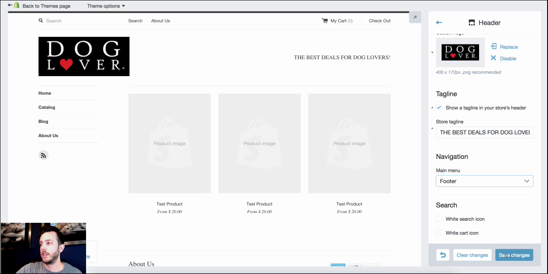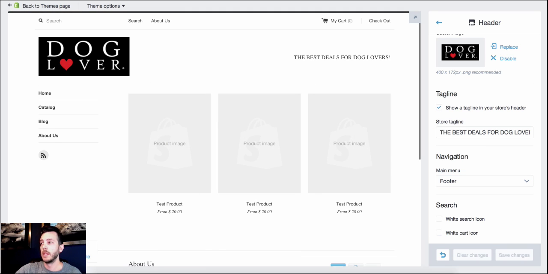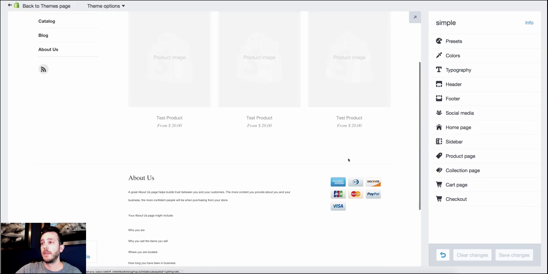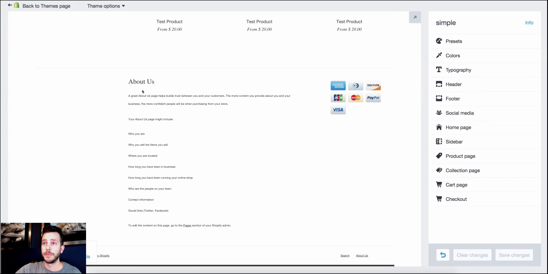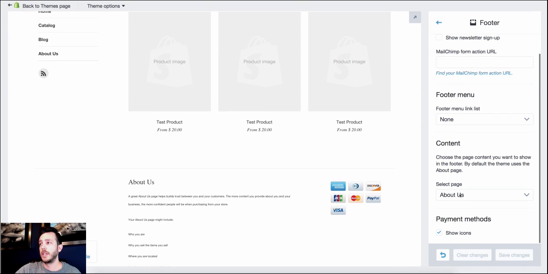Okay, so then you hit save on that, and what we've done is we've just built our logo and our little subtext. We can go back from here. You can change everything up that's in the footer down here. So just go to footer, and you'll see all of the stuff that you can change in here. You can put a link down there.